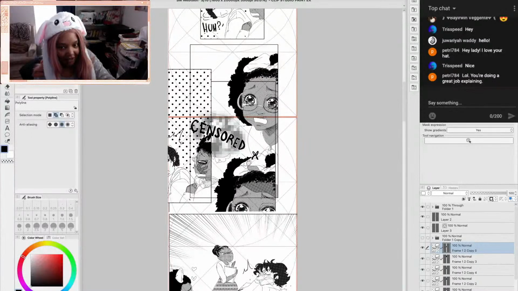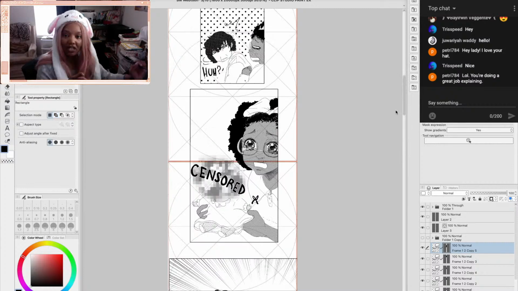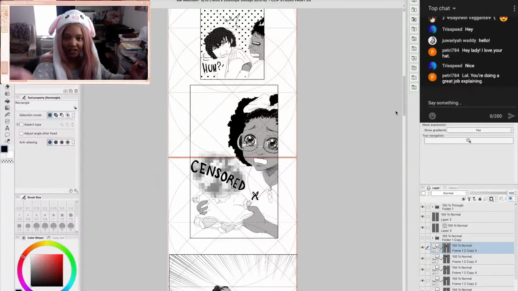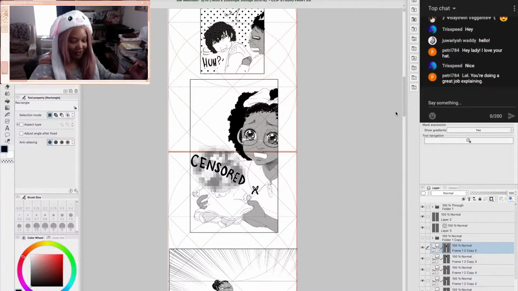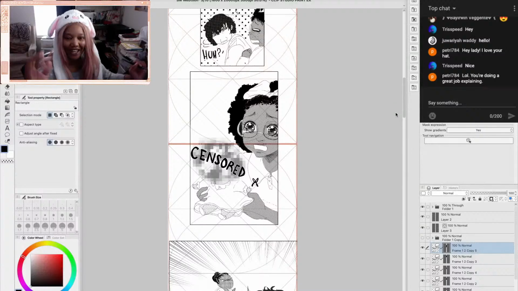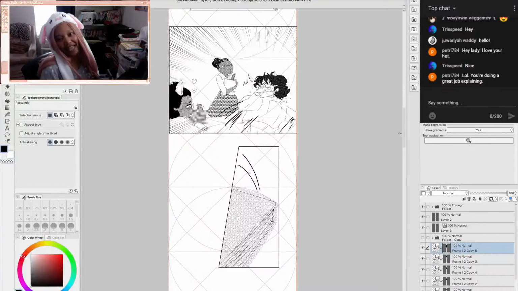So here is one comic page, and we have now turned it. And why do I look at the screen? I was looking at my last live stream. But we now turn a comic page into a webtoon, because webtoons are made up of individual panels per page. So one panel per page, two panels per page, whatever you like. I do 1 to 2 panels per page, as opposed to a comic page that has 5 panels or 4 panels or 3 panels per page in horizontal style ways.